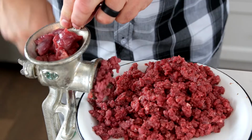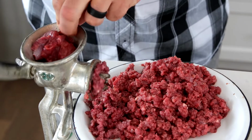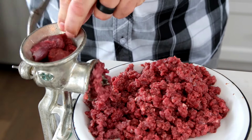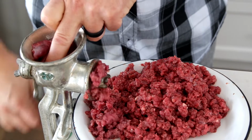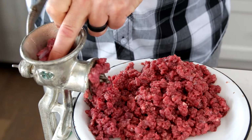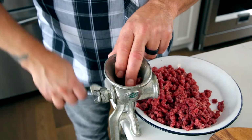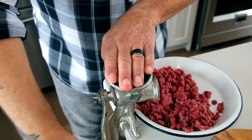You can see as the grind goes through the grinder that there is no sinew. If you hadn't trimmed it, you'd have stringy pieces in there. This is something to get the kids involved with. I don't know why, but the kids absolutely love the grinder. So just keep putting it through, and when it's done, I want you to refrigerate it right away.